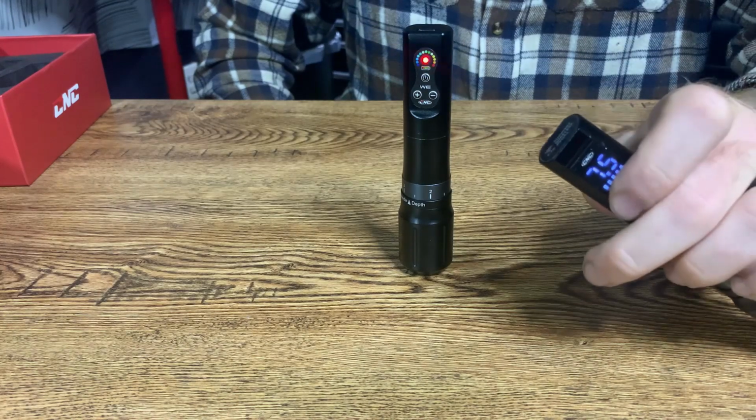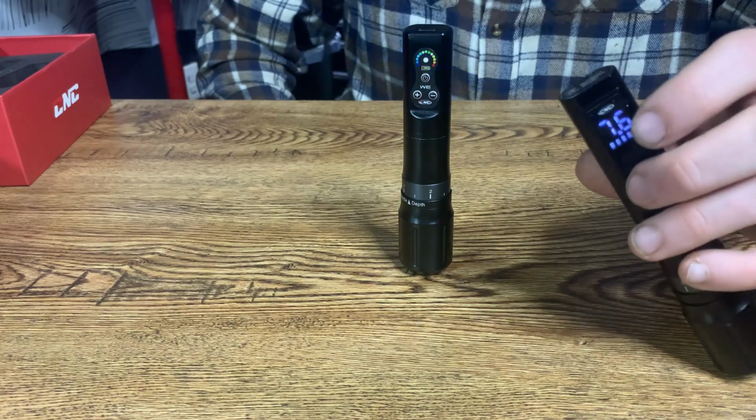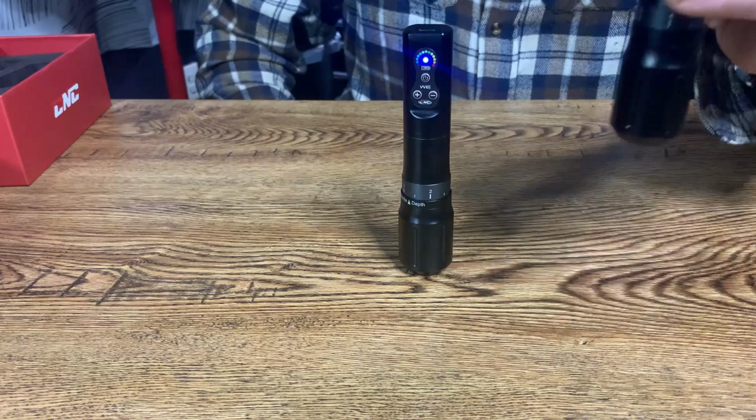So obviously CNC heard that. They probably heard plenty of other people with similar complaints. And so they said, all right, I got you. We're going to do the same thing, but we're going to give you a readout. We're going to give you a battery control. We're going to give you simple up and down buttons to adjust your voltage, okay? Simple stuff, but it is so convenient.